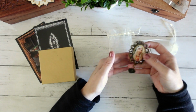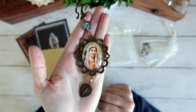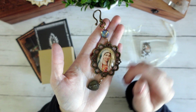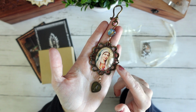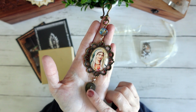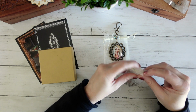This is two little adornments, well, an adornment and a chaplet from Winging a Prayer on Etsy. I love their stuff. I have a ton of these. So this one, I think, is called Beloved Mother. It's just a little hanging adornment. I think a lot of people put these in their cars. I was actually going to put it on a journal, but it's quite large, so I'm not sure if it's going to be too big for the journal, but the quality of these is really fantastic. I have several of them now. I thought this one was just really beautiful. They are very affordable as well, which is fantastic.